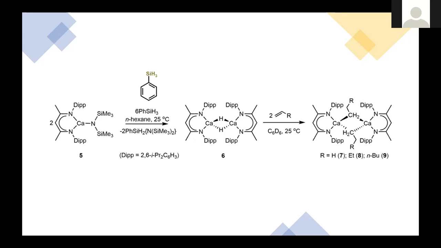And it crystallizes readily in toluene, from a saturated solution in toluene at negative 35 degrees Celsius. And using HNMR, they found a signal at 4.27 ppm, which they assigned to the calcium hydride dimer in the middle. And then they used X-ray crystal diffraction to confirm that there was a dimer bridge, which is, I'm pretty sure, the first organometallic calcium derivative that they've actually been able to crystal characterize.